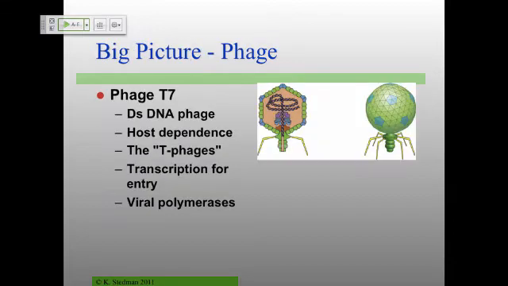Okay, so today, switch things up a little bit. You may have noticed chapter-wise, we skipped over chapter 6 and went to chapter 7. That's so that we can do single-stranded DNA viruses next week. So the big picture here is Bacteriophage T7. These are double-stranded DNA bacteriophage, highly dependent on host machinery, and we'll talk about all that host machinery as well.